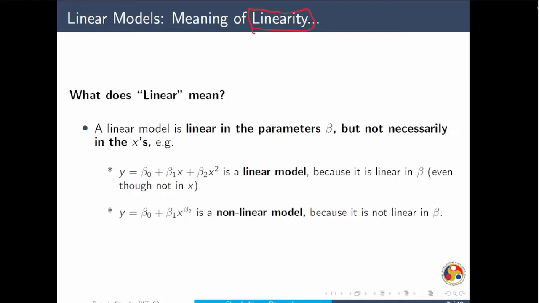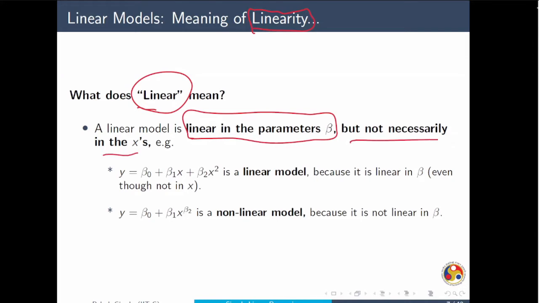But let's understand what linear means in linear models. Regression is one of the linear models; there are lots of other linear models. A linear model is linear in parameters. This is very important, and a lot of well-known people working in statistics or data science sometimes miss that. By linear, I mean linear in the parameter, beta or alpha, whatever the parameter may be, but not necessarily in the X.